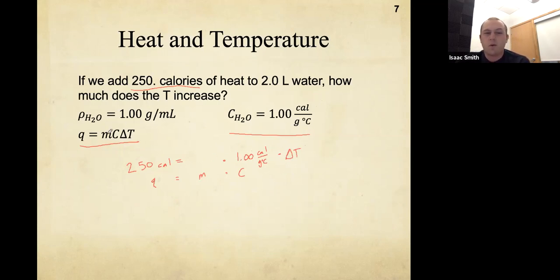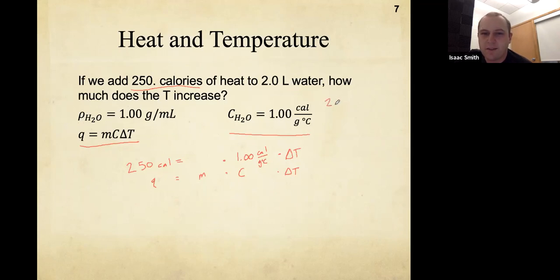You can't solve an equation unless you have all but one of the variables. And right now we have Q, we have C, we're solving for delta T, right? So we're going to need the mass in order to solve this problem. So we can look at what other information we have been given. If you remember, this Greek symbol here, rho, refers to density, okay? And we have the volume of water. And we can convert volume to mass using the density from the last lecture.